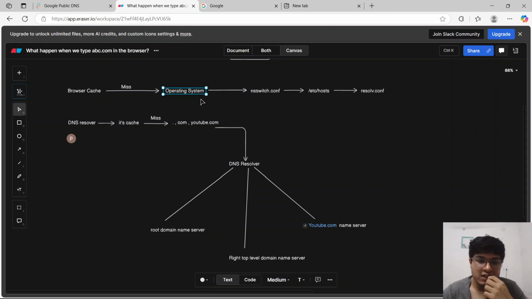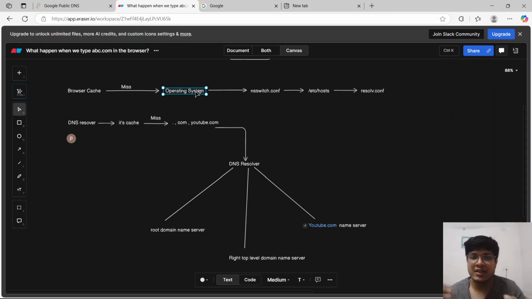So the request goes to the operating system, and the operating system is configured that if any DNS query comes, then go to the nsswitch.conf file. What do I mean by DNS query? A DNS query simply means DNS resolution, that is, finding the IP address of this DNS name.